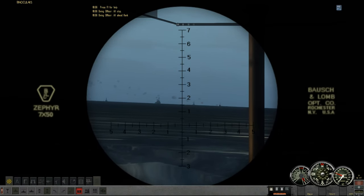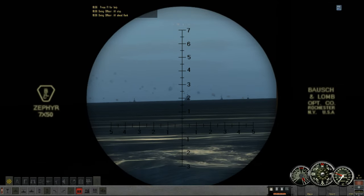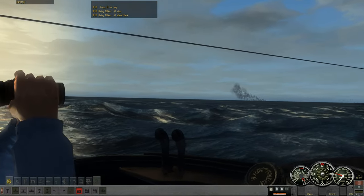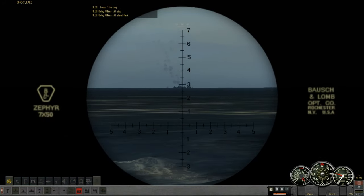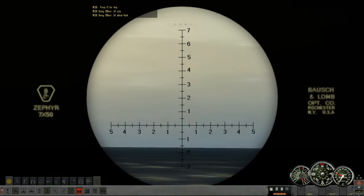There is the task force, or what remains of it, out to our north right there on the horizon. Still looks like they're in combat — I see what I think are rounds going off from those cruisers — but they're pulling away from us. We're at 18 knots up here on the surface, but those cruisers are opening the gap and leaving the area heading north.